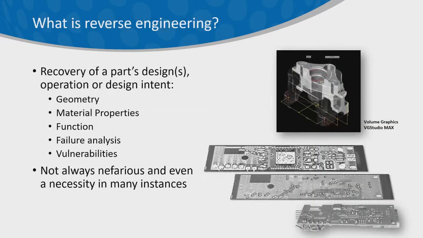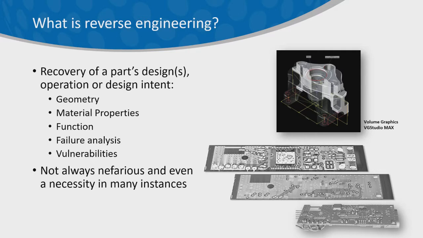So in this context, when we talk about reverse engineering, what we're talking about is recovery of a part's design, its mode of operation, or even design intent. So that can span multiple different things. We can look at capturing geometric features on a part, and that can be as simple as maybe making measurements, building a template, all the way down to processing out actual CAD information. So extracting point clouds, STLs, and then even some higher end CAD models that we'll discuss.